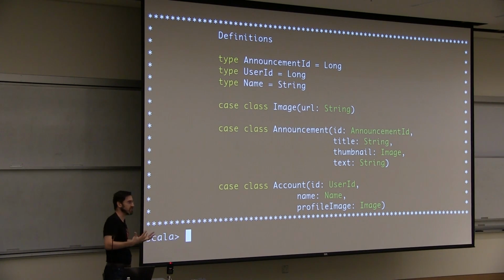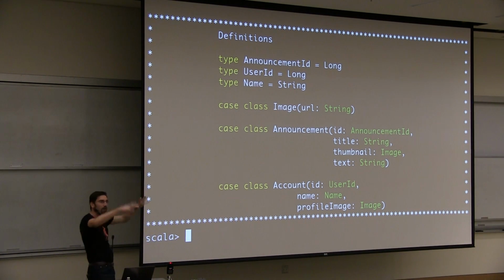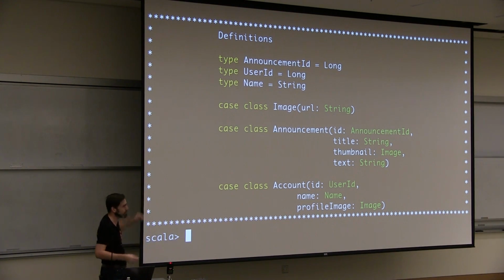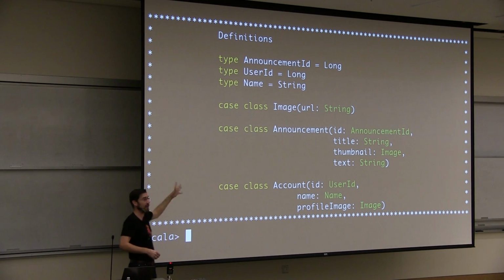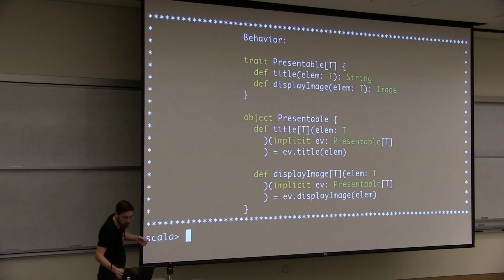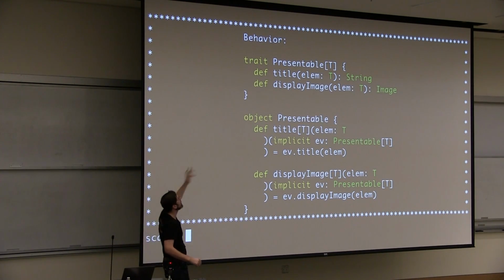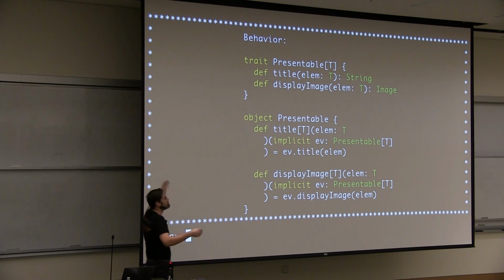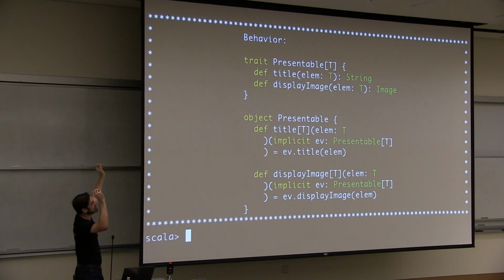Let's say I'm writing a blog system. The blog system needs to be able to display both announcements and accounts on the normal kind of homepage, whatever. So I need to format data for the end user. This is a normal everyday task. We like these types of tasks. These are easy to implement. Simply get the value out of the thing. But what happens when you want to add a level of abstraction? What happens when you want to genericize the values that you're talking about? So what we can do is provide this thing called presentable. I pulled this name out of my butt. This is just how this works.